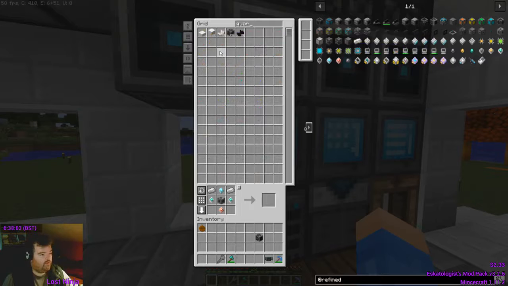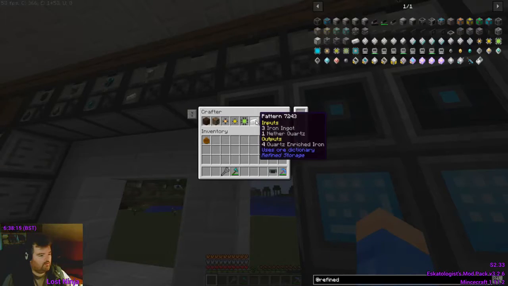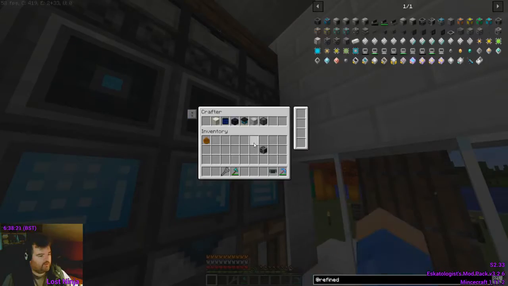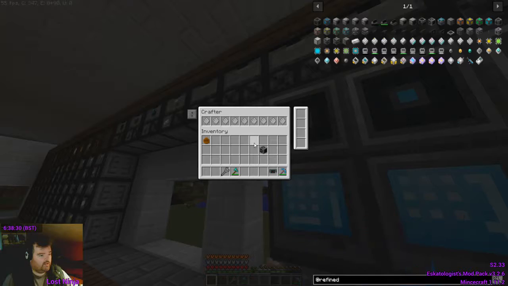I've got a fair old amount of quartz. I haven't got anything to craft it with. Surely that stuff would be under Q. And that certainly was in my... Sure, mate. Wasn't it? Quartz enriched iron. So why have I not got that as a crafting recipe? Only craftables. I have got no crafting recipes at all. I have no idea what's going on with that.